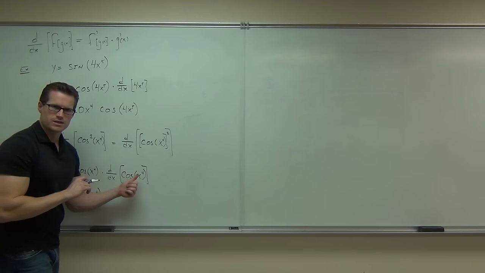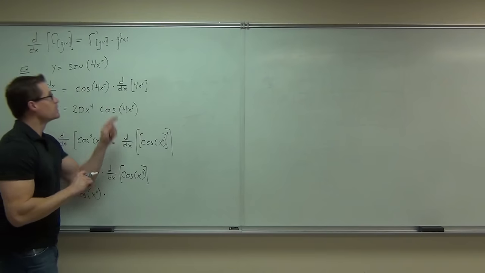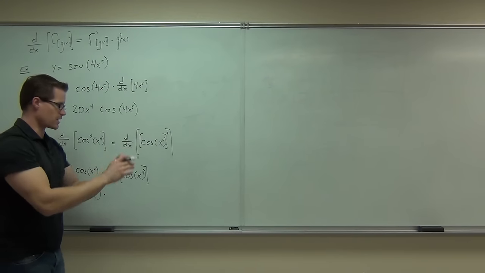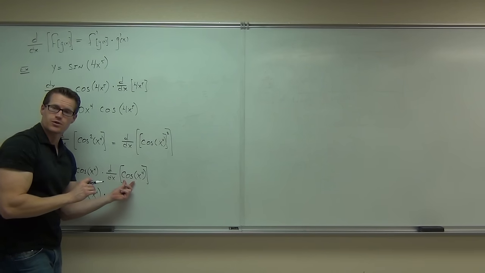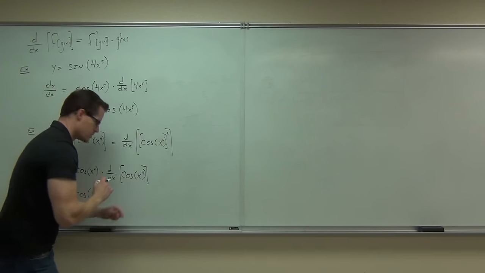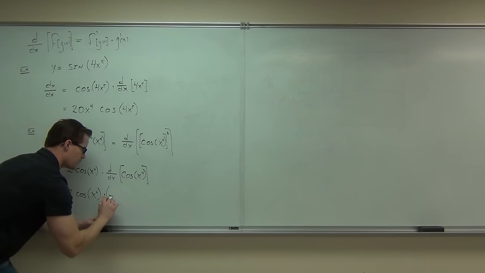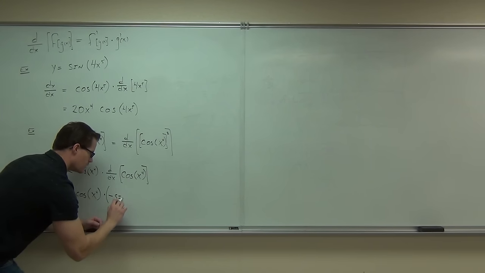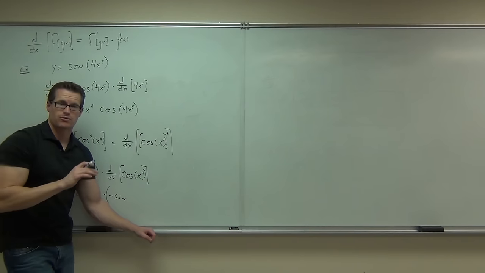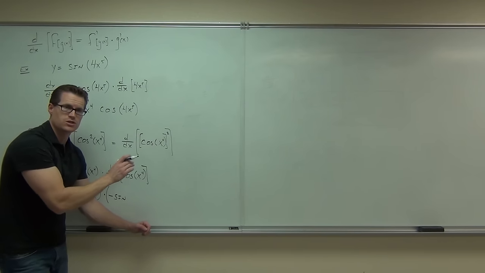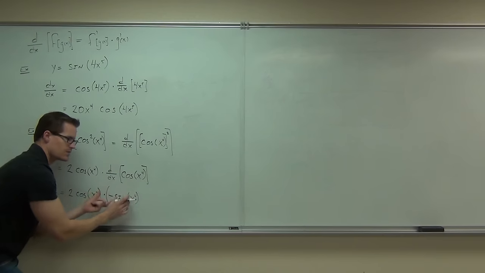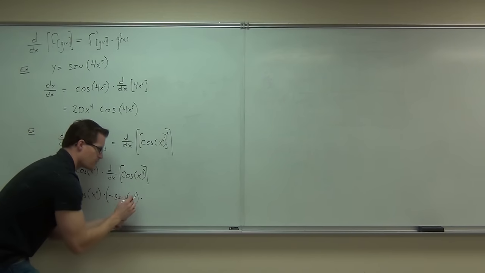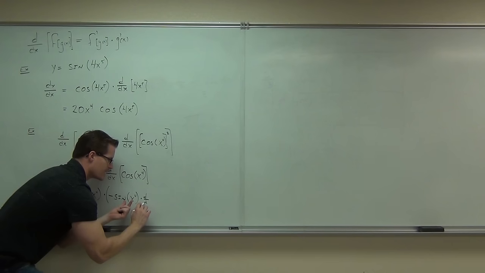Let's think about that. It says you take the derivative of your overlying function. Okay, that's the thing that you're composing into. So derivative of cosine, you need to take that first. What's the derivative of cosine? Negative sine. Okay, so I'm going to put that in a bracket because it's negative. Negative sine of what? Is it still x to the fourth or 4x cubed? X to the fourth. Good, because chain rule says you do this, but you leave this piece alone for just a second. You leave that alone. In order to find the derivative of this, you multiply by that.